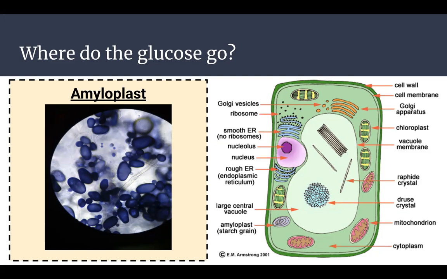Now, if you want to store monomers, it's not the most efficient way of storing. So what you want to do instead is chain the monomers together. Chain the glucose together into a very long chain through chemical bonds and jam-pack them in the form of starch. In that case, you can pack more molecules of glucose into the same amount of space. If you pack them as glucose, you may only be able to get 100 units into one amyloplast, but if you pack it in the form of starch, you might be able to get 150 molecules.